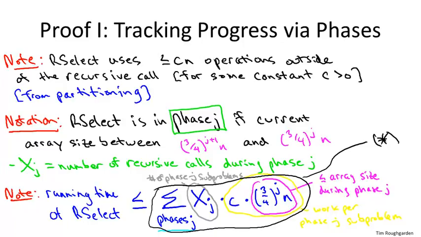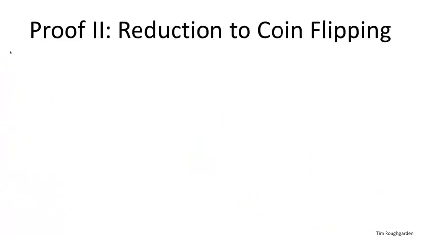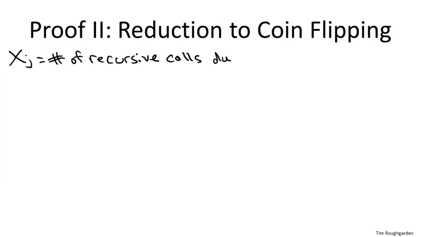So to analyze, what we care about is the expectations of these quantities, their average values. We're going to start modestly, and as usual, extend our modest accomplishments to much more impressive ones using linearity of expectation. But our first modest goal is just to understand the expected value of xj. We're going to do that in two steps. On the next slide, I'm going to argue that to analyze the expectation of xj, it's sufficient to understand the expectation of a very simple coin flipping experiment. Then we'll analyze that coin flipping experiment. Then we'll have the dominoes all set up in a row. And on the final slide, we'll knock them down and finish the proof.